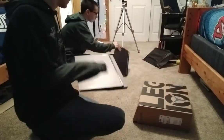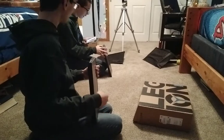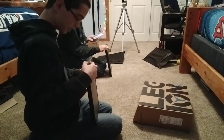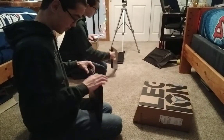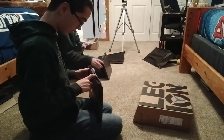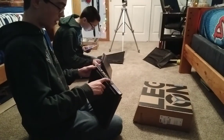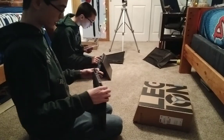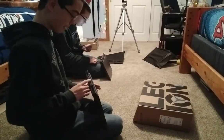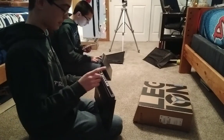Okay, let me go over all the ports. So, you have an HDMI port. What are you talking about? That's USB. I'm not stupid. So, 3.5 millimeter audio jack. USB Type-A. Vent. Okay. Something sort of lock. I don't know how to pronounce that. This is the 230-watt charging port. This is HDMI. This does connect automatically to the dedicated graphics card, meaning that it does have a MUX switch in it, for those of you who don't know what that means.